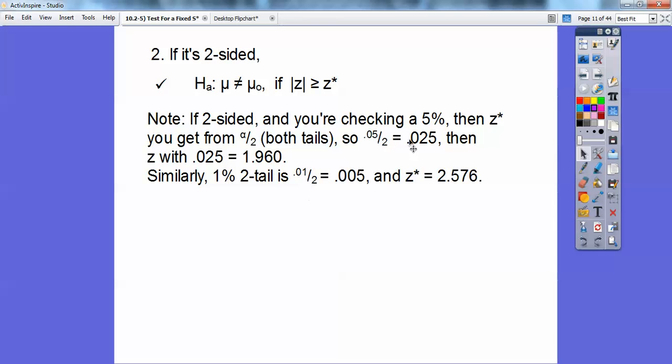Okay, so note if it's two-sided and you're checking at the 5% level, then you've got to take that 0.05 and divide it by 2 right here because you're looking for both tails. Both those tails are going to be counting for your 5%, so you're going to look for your z* for the 0.025. So pull out your books, open it up to the back cover, you guys, and then look at table C in the back of the book. If you don't have it, we're going to have to exchange that book right away because you're going to need it for a while.